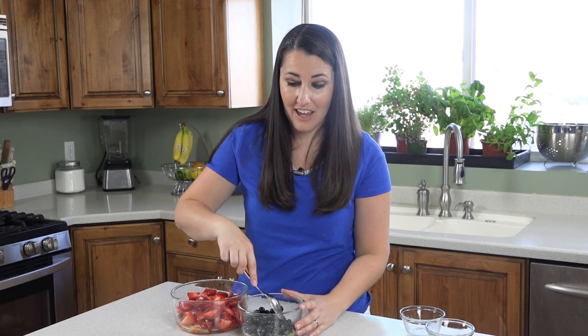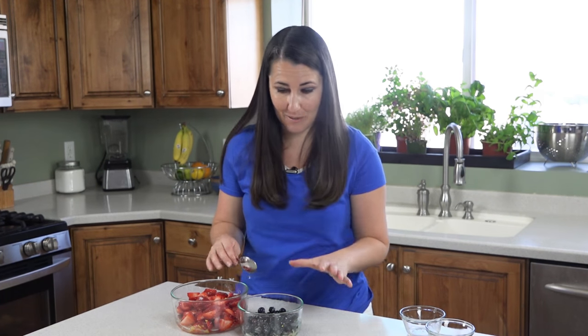The lemon juice and lemon zest are the key to this recipe. It brings out this vibrant flavor that just makes this the treat of the summer. Set these aside to marinate in their own juices, and we're gonna make some freshly whipped cream.